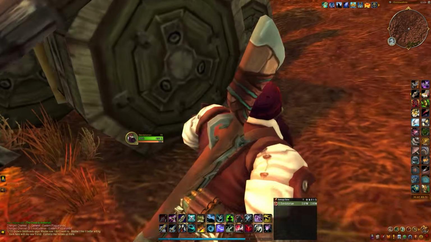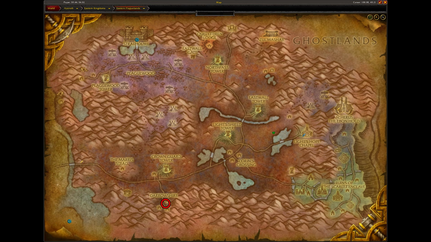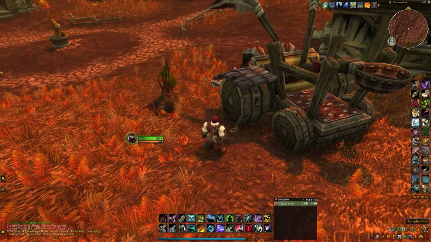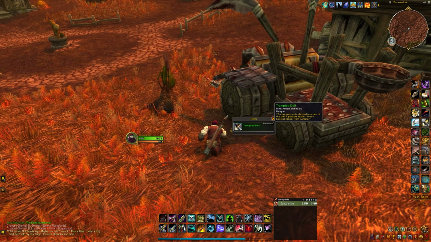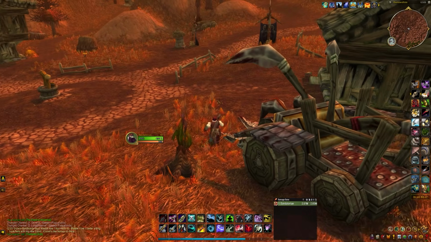Now, while we're in the Eastern Plaguelands, we may as well get the Trampled Doll item, which we also need. Now, this is in the southern area of the Eastern Plaguelands in this location right here. This is just a doll on the floor by a wagon, just behind the front wheel of that wagon. So you just want to pick that up, and that will give you the Trampled Doll item.